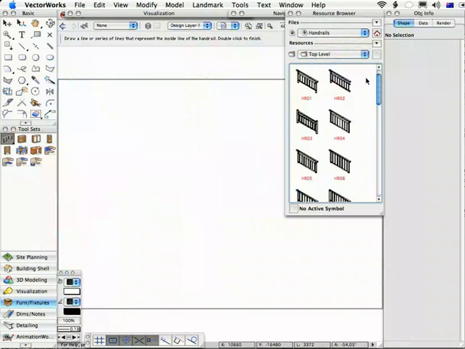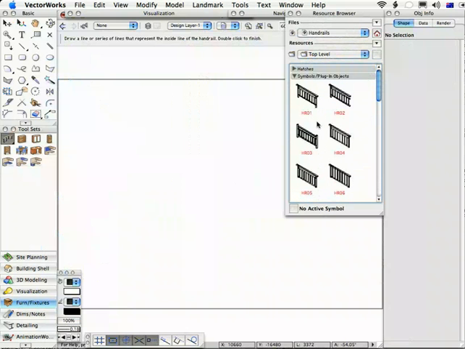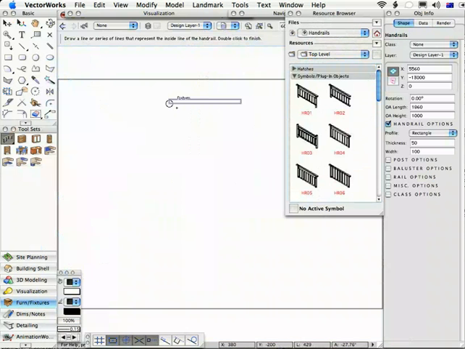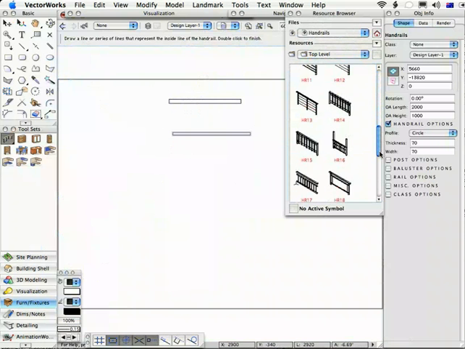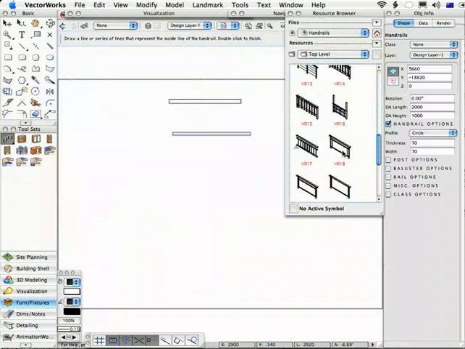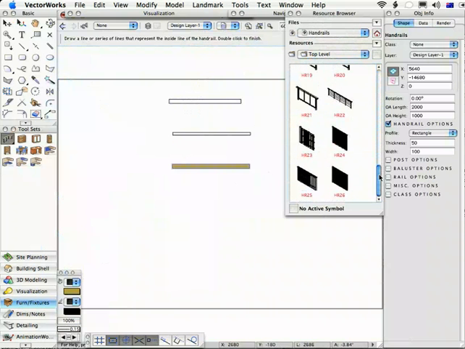Now I'm going to select a couple of these. Whichever one you want to use, you just click and drag it into the drawing. But because I want to explain a few things, I'm actually going to do this with a few of them. Let's take that one, and maybe this one, and one that has glass in it, and maybe one of these ones that is a bit like a fence.